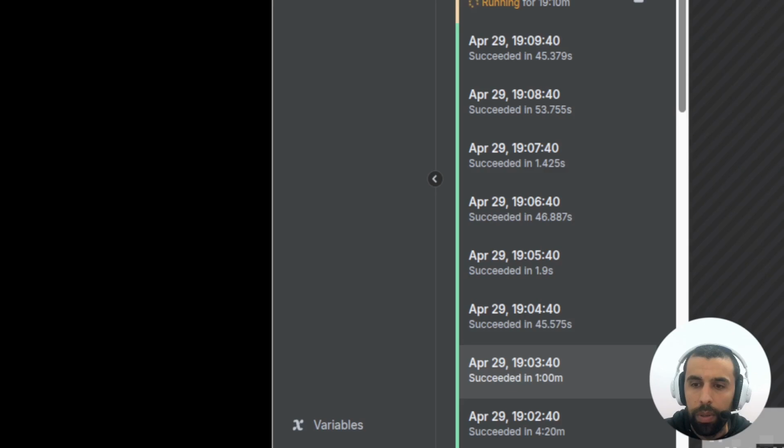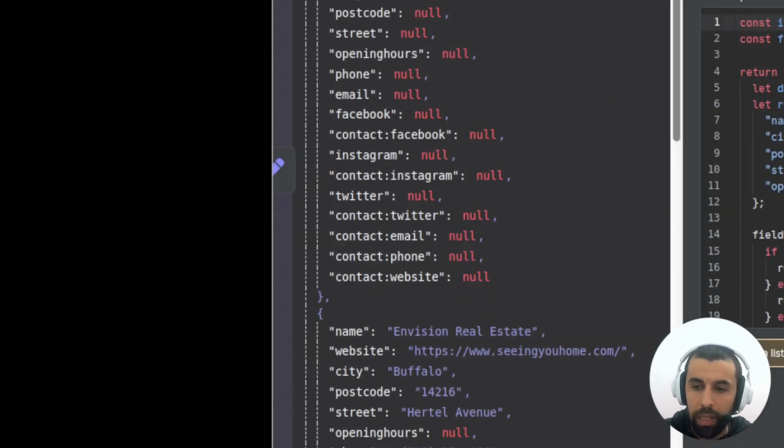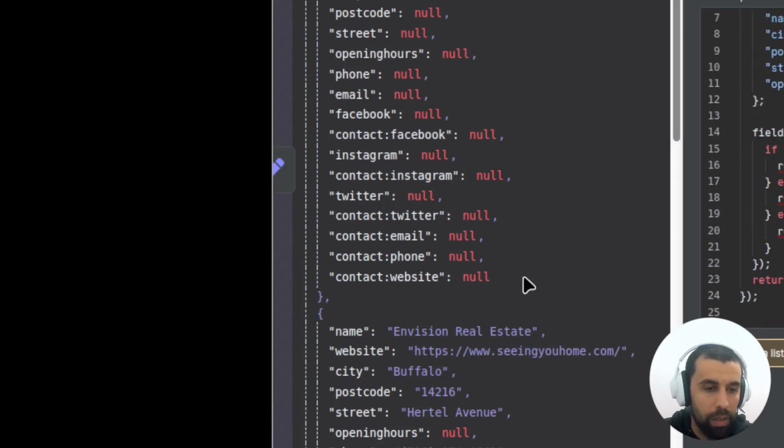At the next step, after extracting that data, we have this organize data code node. It takes all the properties of our item here, and then it reorganizes the contact information, so that we remove the contact prefix, basically. So in case we look for Twitter, for example, let's say we have a normal Twitter key, and we have the key prefixed with contact Twitter.